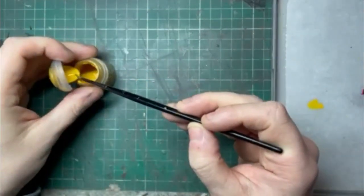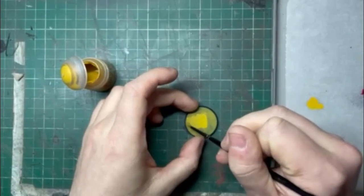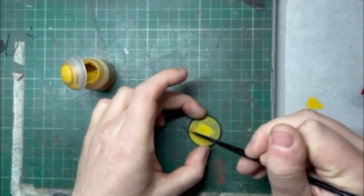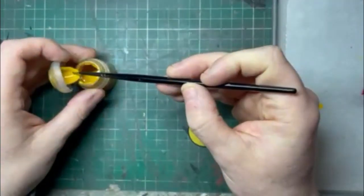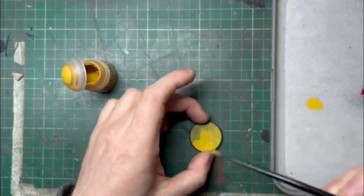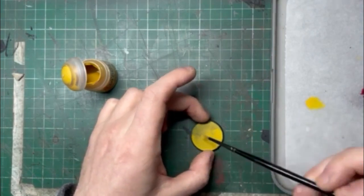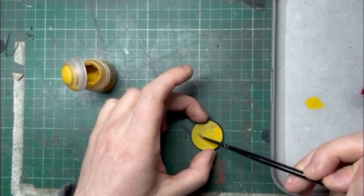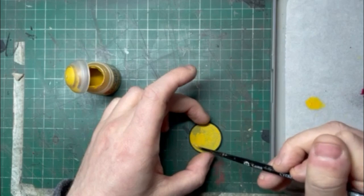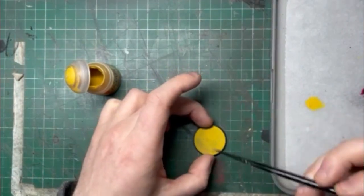I'm going to cover absolutely everything again with a nice thin watery coat of Avalanche Sunset. I add paint as I need to, and water as I need to, just to ensure everything is smooth. Build up those coats really slowly and really thinly — this will keep the detail in the model, which is half the battle. A smooth base coat with a recessed shade and a nice highlight will do most of the work for you.